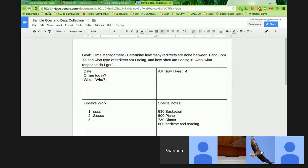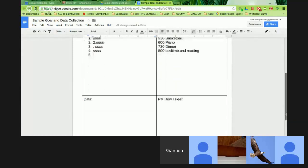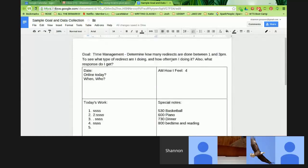Here's some more stuff that you've put in here. You get what I'm doing here. Within this first 10 to 15 seconds, you're already seeing this is a packed day, and your kid's starting out at a 4. So prediction says you probably are going to see a high number of this today. We don't know. We'll find out.